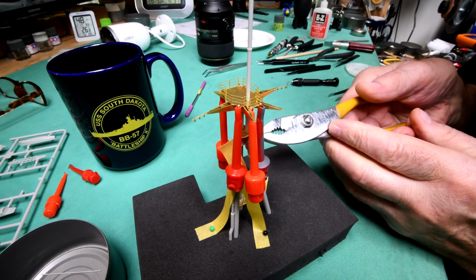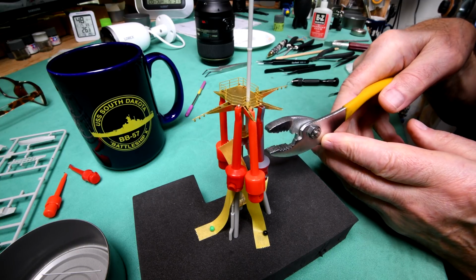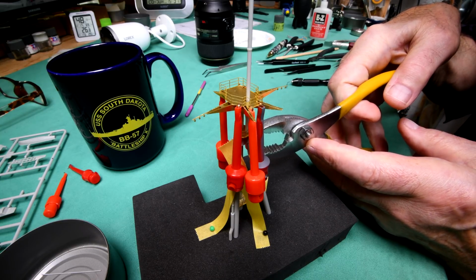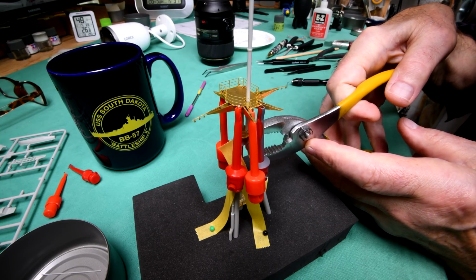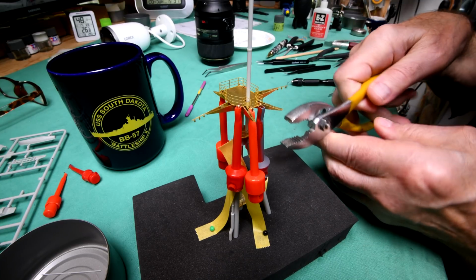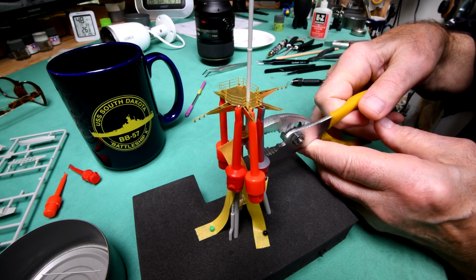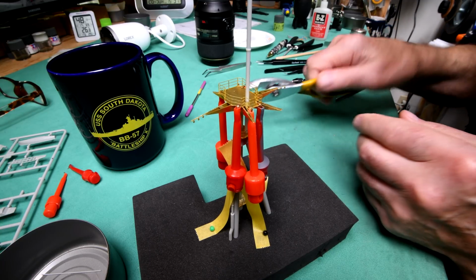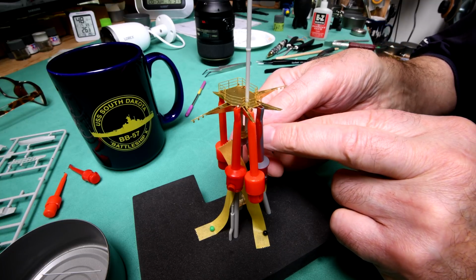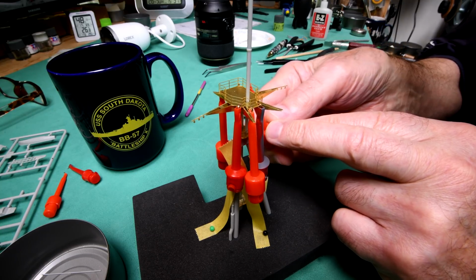Now, a few years ago, I probably would have taken an old pair of pliers, and I would have somehow made up a special tool that I could have used to very, very gently grab something like this and squeeze it carefully. You know, I almost could. No, it wants to slip. I'll probably end up breaking something. So, I want to be able to very gently and slowly release. Okay, there's one.